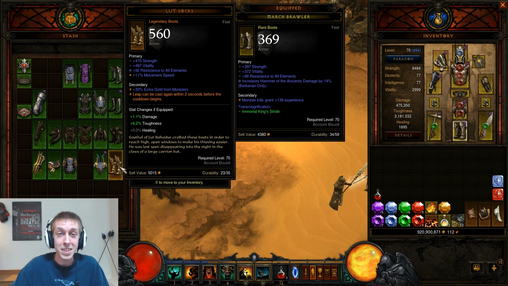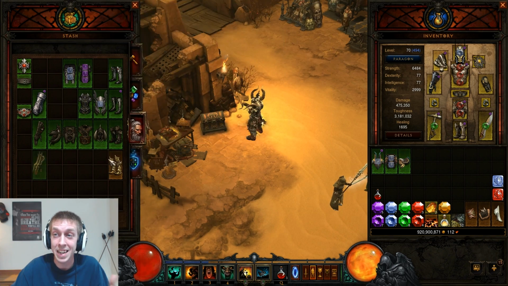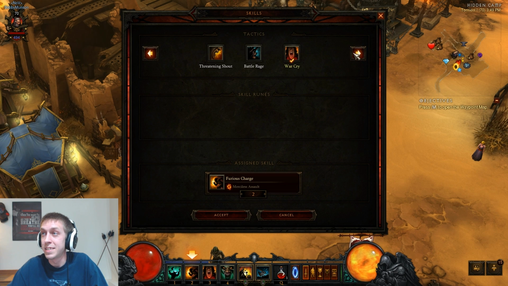Now, what makes this build work? Because I guess we could talk about that a little bit. We're going to be starting to move into the Earth and Might set, and you're going to be able to really leap around and kind of do whatever you want here. And we'll go ahead, throw up our leap, and we'll show this off.